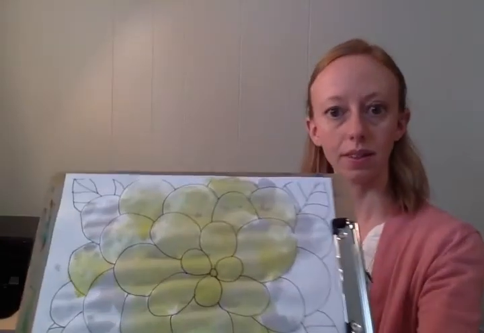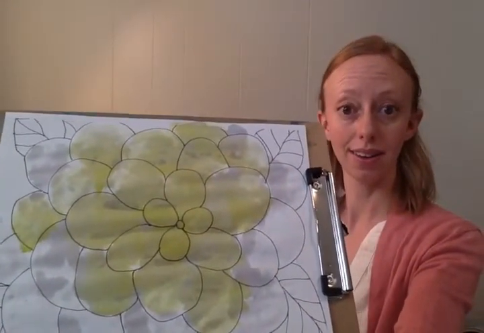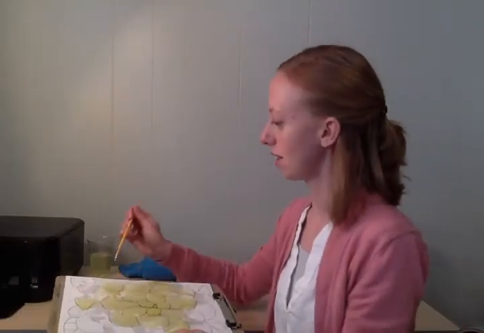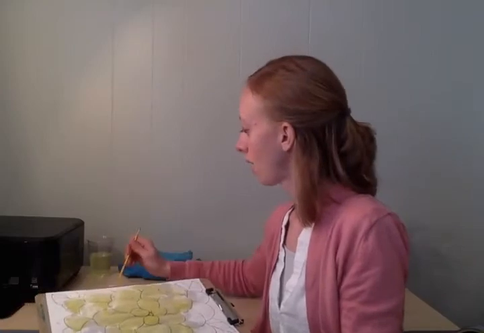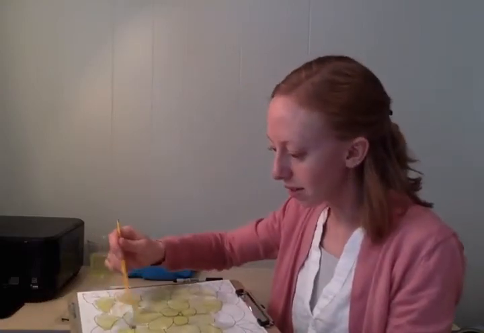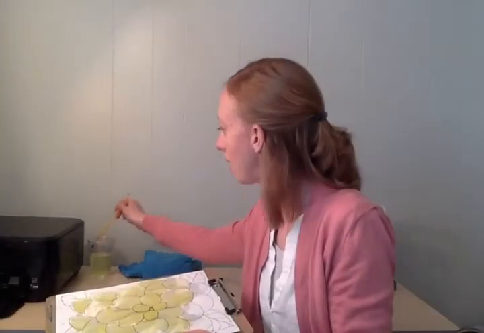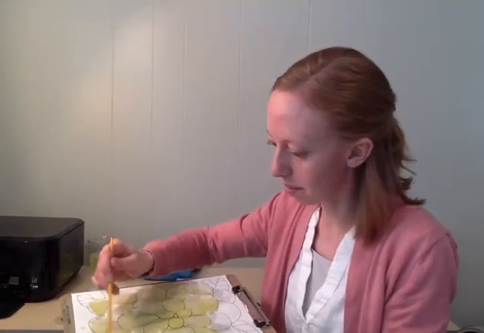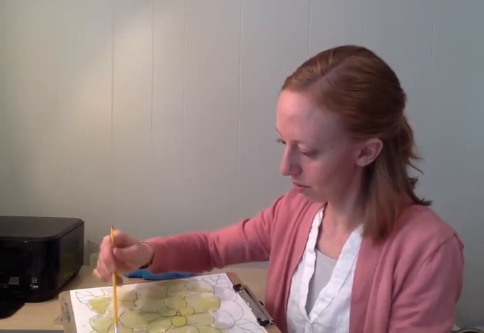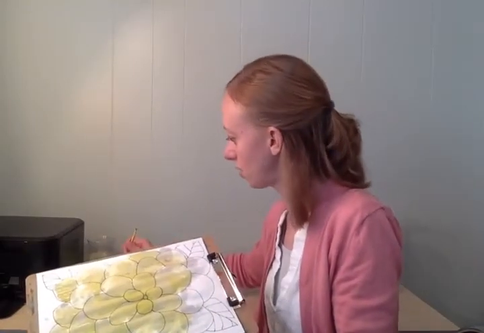Okay, so mine is looking. It's all wet, so it kind of looks gray because you can see through my paper right now. Hopefully by getting it wet first, it's helping your color spread faster. So that's what we wanted to do. We wanted to fill up our paper, almost our whole paper, with this color we chose.